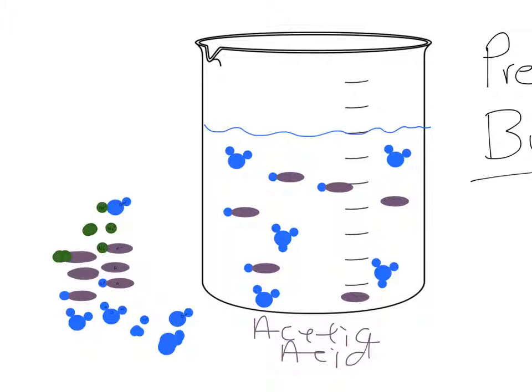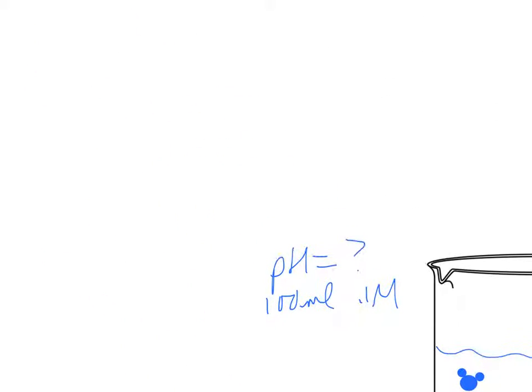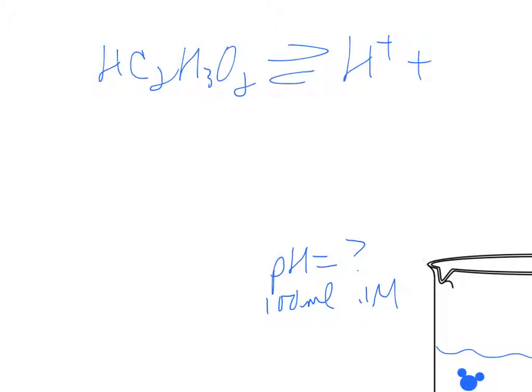And so the first thing that I was curious about was, what is the pH of this? What is the pH if we have 100 milliliters of a 0.1 molar solution? And that was very easy to figure out. It wasn't something that I was required to do. They didn't tell us in our lab to do it, but I just needed to know where our starting point was. And so I have acetic acid, and I would have done pretty much everything for this lab with RICE charts, because that's my comfort zone. That's what I like to use.